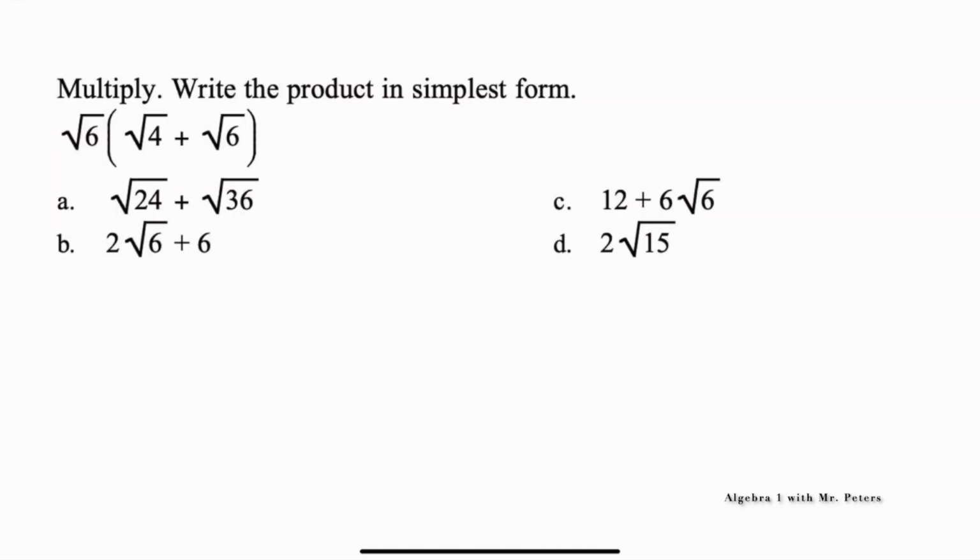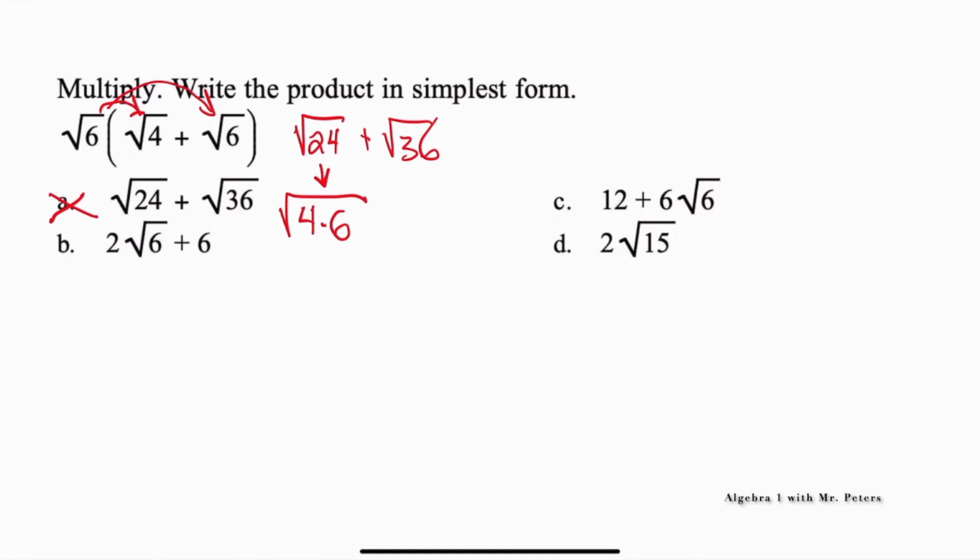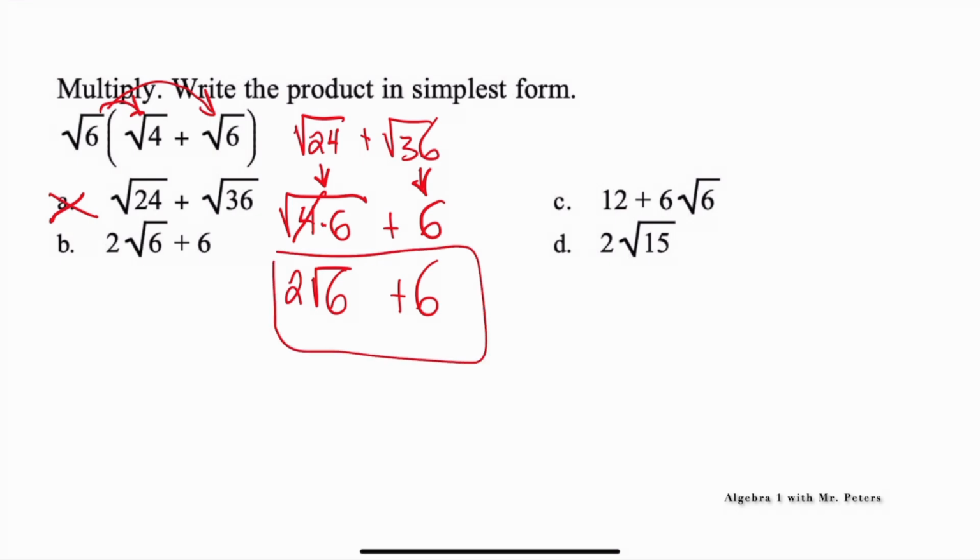So in our next problem, we're simplifying radicals. And there's 2 ways that we could do this. So if we go through and we distribute, we'll get radical 24 plus radical 36. But answer choice A is incorrect. Why? Because every time we have radicals, you always have to check if we could simplify. Always check to simplify. So 24 turns into 4 times 6. And we know 36 is a perfect square, which is 6. So when we simplify, this is 2 radical 6 plus 6. And this is my final answer.